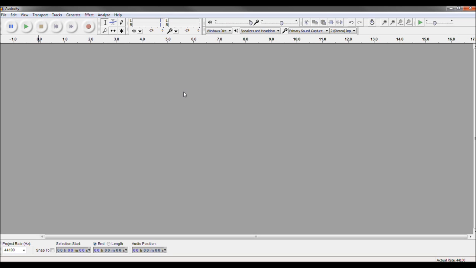So, today, as you notice, we're in Audacity, which is an amazing free program for Windows. And it may be for other platforms. I'm not sure, unfortunately. However, nonetheless, this product is magnificent. And again, did I say it was free? I think so. But I just had to mention it again. It is a great product.